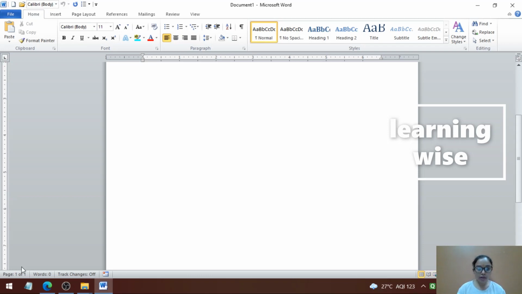Okay, now let us look into the status bar. Please look here at the bottom where you can see page 1 of 1, word 0, track changes off, no macros. The status bar is a very important bar which tells you about the main operations being carried out over your document.